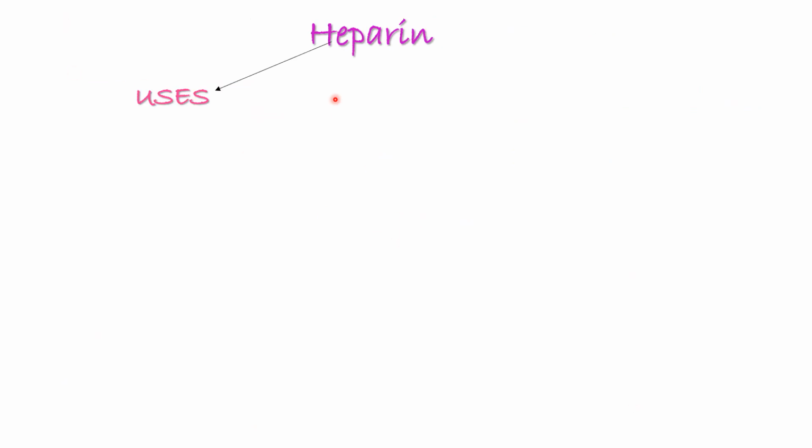So in terms of heparin uses, just to simplify, we use heparin to prevent formation of clots. Anything that will predispose us to formation of clots, that's when we use heparin. What are the contraindications of heparin? Anything that will lead us to the side effects of heparin, number one, which includes bleeding. So anything that will lead us to bleeding. Number two, anything that will lead us to heparin-induced thrombocytopenia, or where we already have a reduced level of thrombocytes, among other factors.